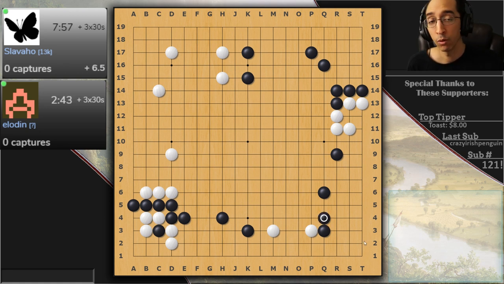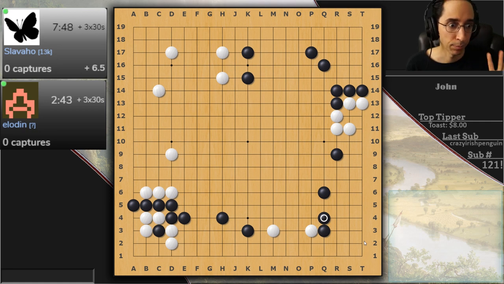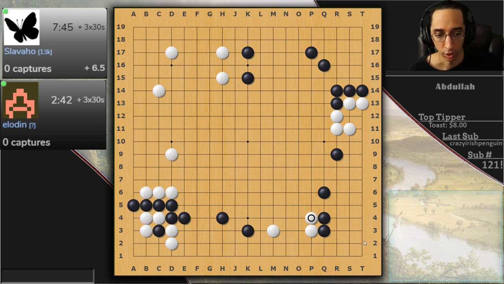He's attaching to me. We respond to attachments, shoulder hits. And caps, caps, caps. Alright. I can Hane at the head of 2 and 3 stones. That's a proverb. I listen to my proverbs.